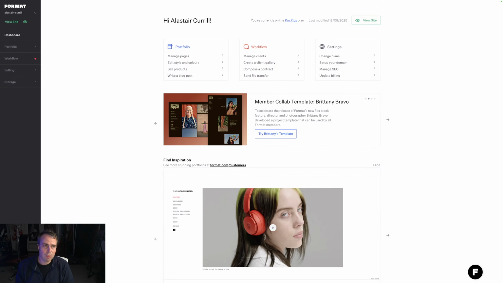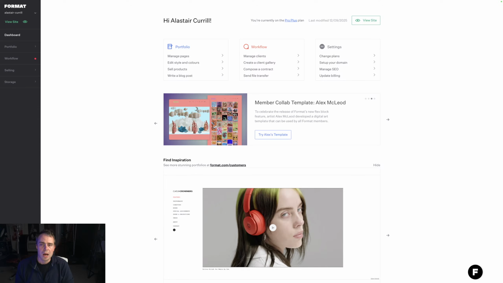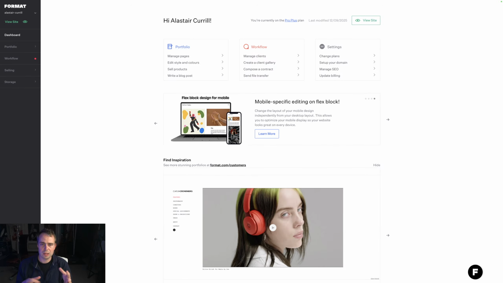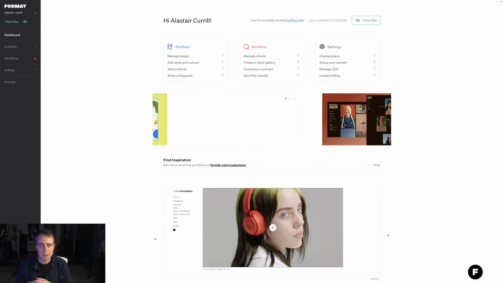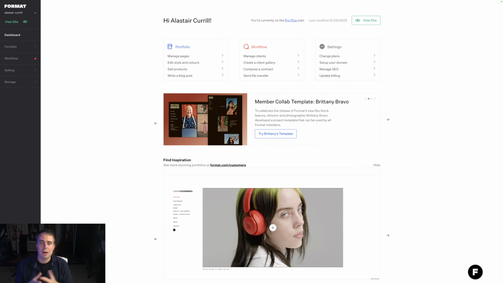I've used Format for the last 8 or so years. It's been really easy to use. It's one of those drop-in websites where you can put in your text and everything else, and then build it up. You don't need to worry about coding or anything like that.